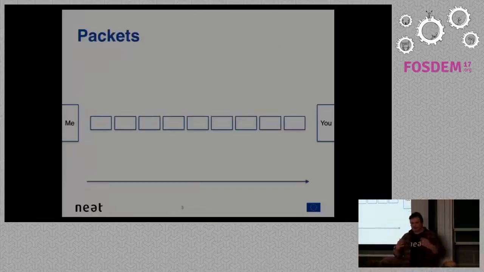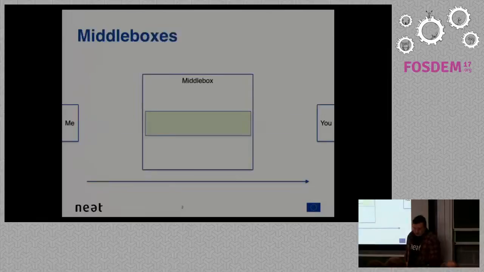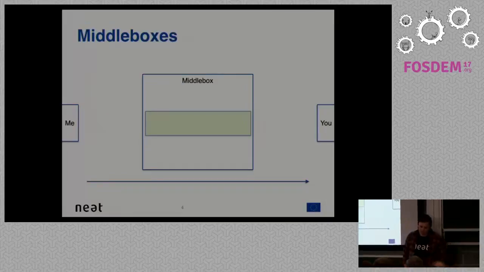In reality, though, we're connected via a router, and on this router there's probably NAT. This router is connected to a router at your ISP. The traffic in your ISP is trunked through MPLS. It goes all the way through, and eventually it will propagate out to a router at the other side. Each of these routers is a middle box. For all of these routers, we send traffic to them.